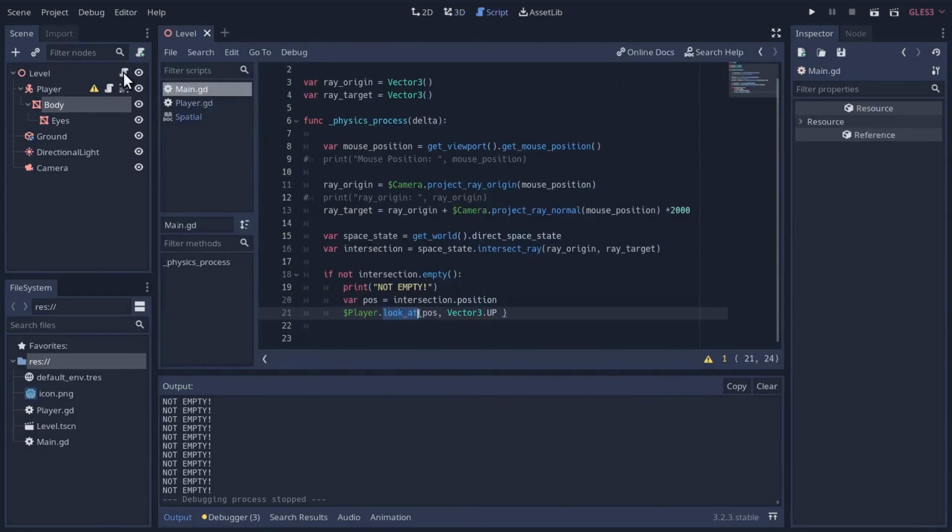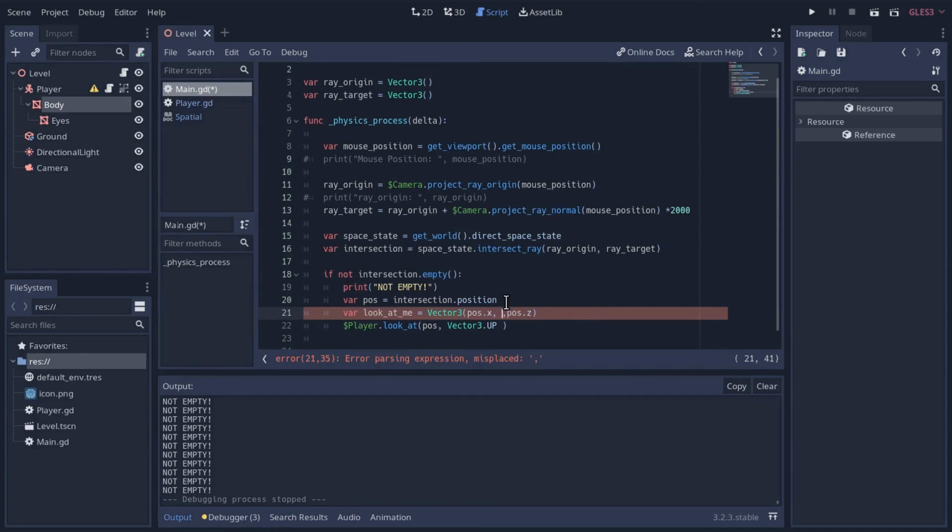Let's go back to the level script here, and where we say look at this position, let's create a new variable called look at me, and it will be a new Vector3. We want it to use the same X position and the same Z position, pos.z, but for the Y position, we just want to use the player's own Y position, right?